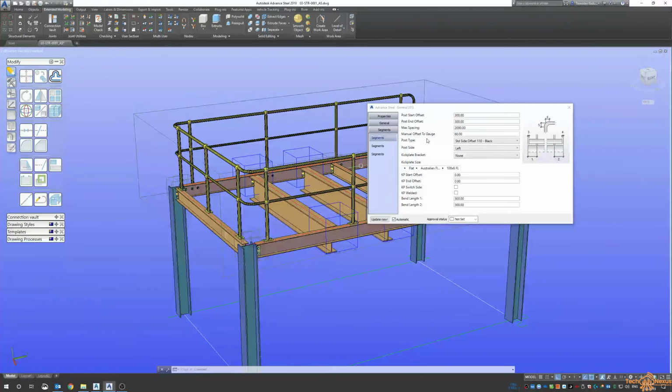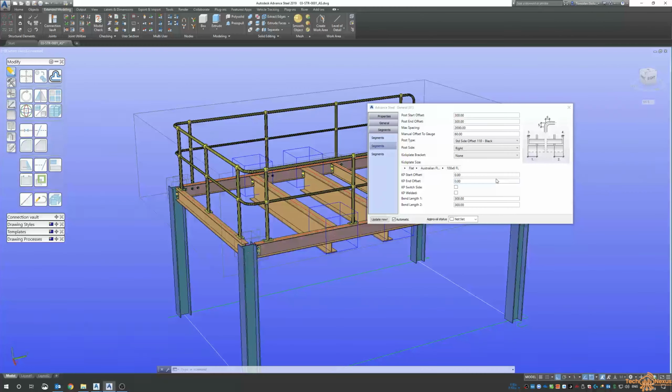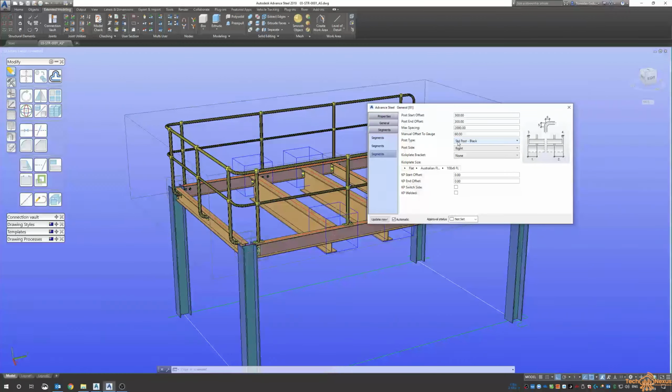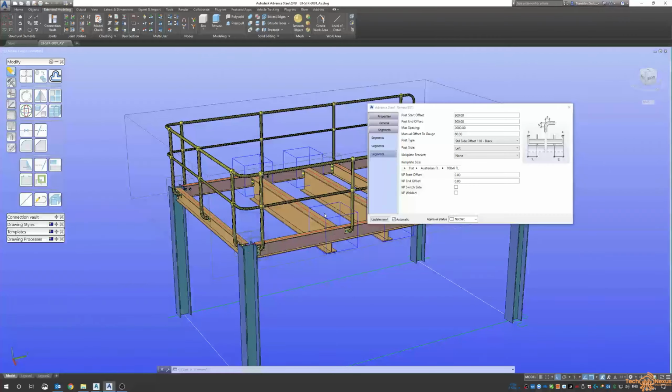Okay. So segment 1, segment 2, and we change it from right to left. And then segment 3, same thing. Change it from right to left.